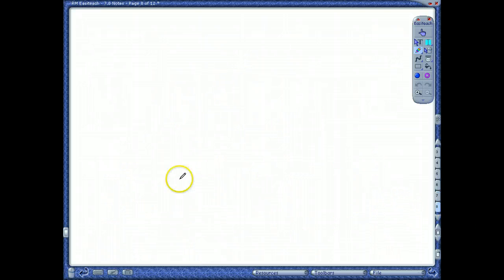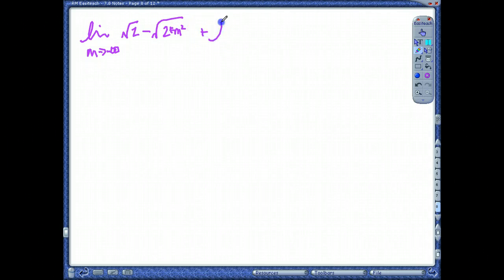And I'm going to plug those values in. So this first guy, I get the limit as m approaches negative infinity. I put that 0 in first. Well, 2 plus 0 is 2, so I get the square root of 2 minus 2 plus m squared. And then I've got plus the limit as p approaches positive infinity. Here I've got the square root of 2 plus p squared, and then I've got my minus my square root of 2.